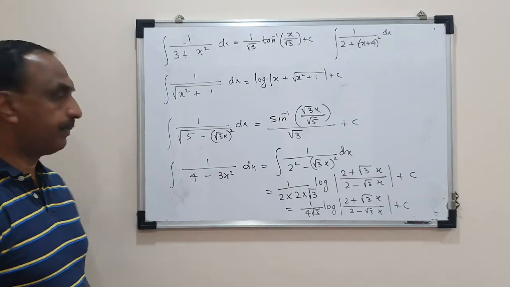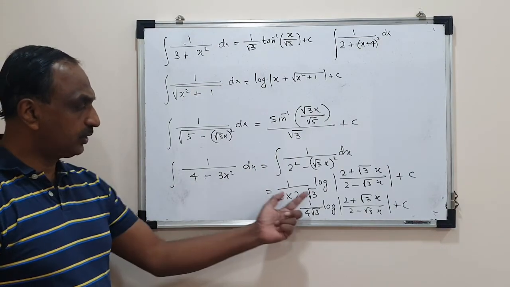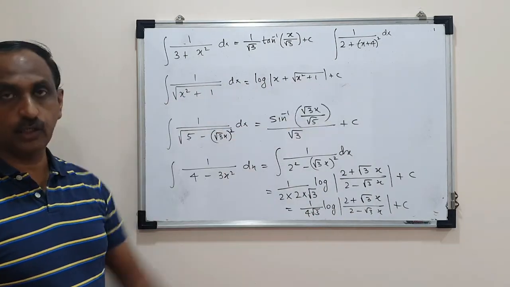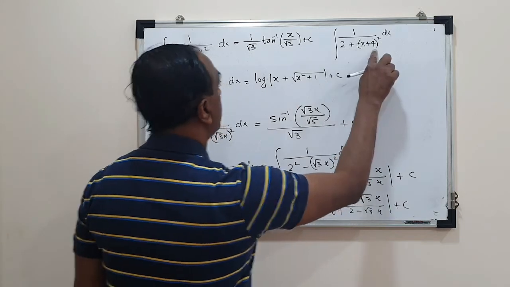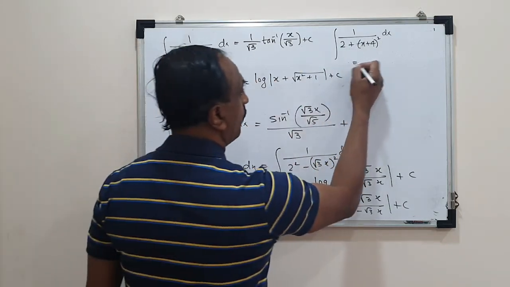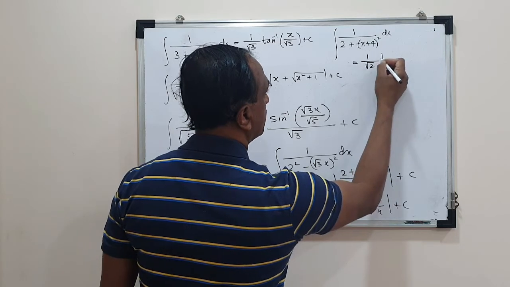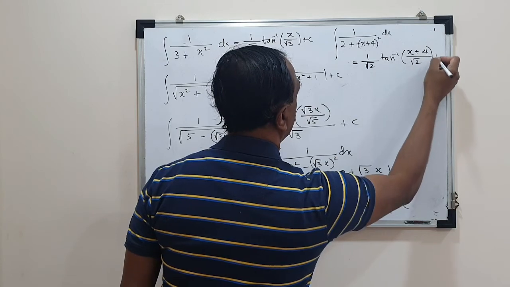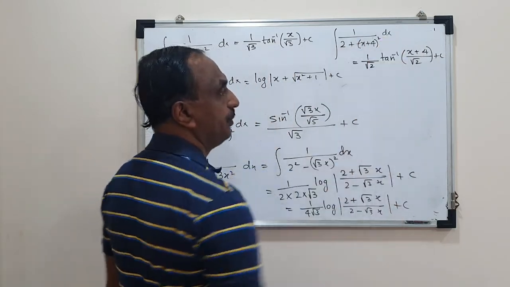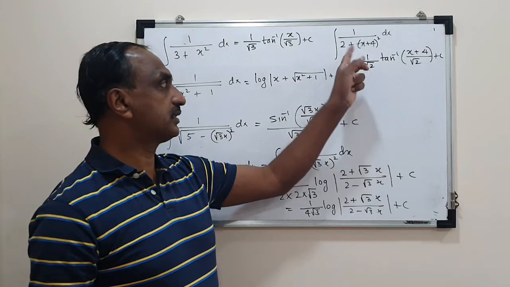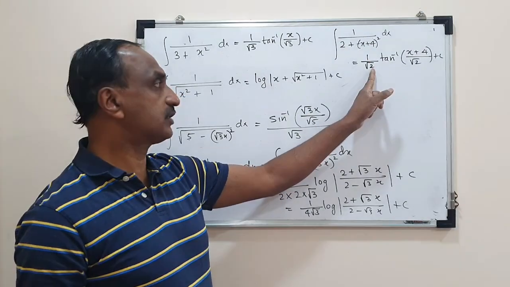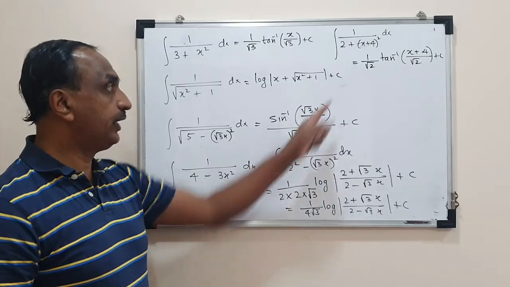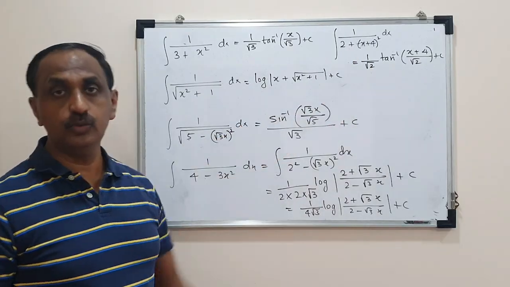So the formulae are very easy to remember. One which does not have a root: 1 by 2a log of factors. One which has a root: log of x plus denominator. Now this is similar to a square plus x square. So 1 by a is 1 by root 2, tan inverse x plus 4 upon root 2. Remember, there is no square root. Because there is no square root, it has a prefix. It is a square plus x square, the prefix is 1 by a. Whereas for a square minus x square, the prefix is 1 by 2a. So you need to differentiate between the two and then understand.